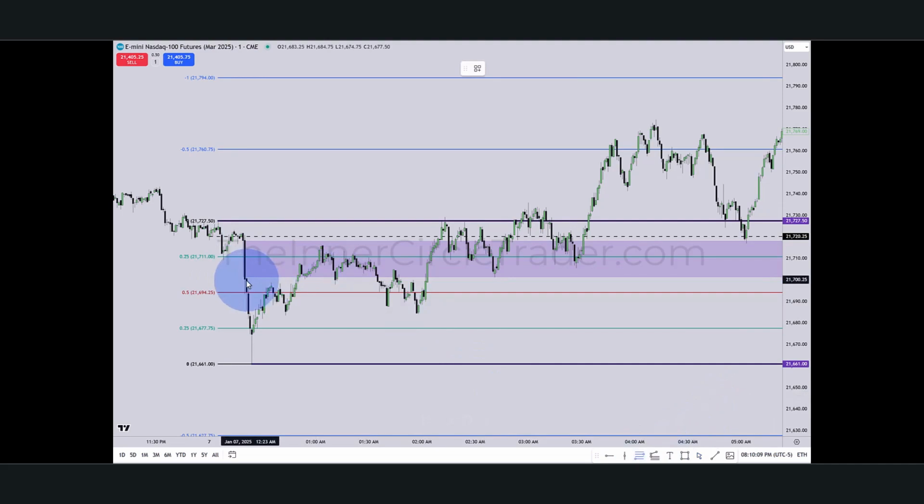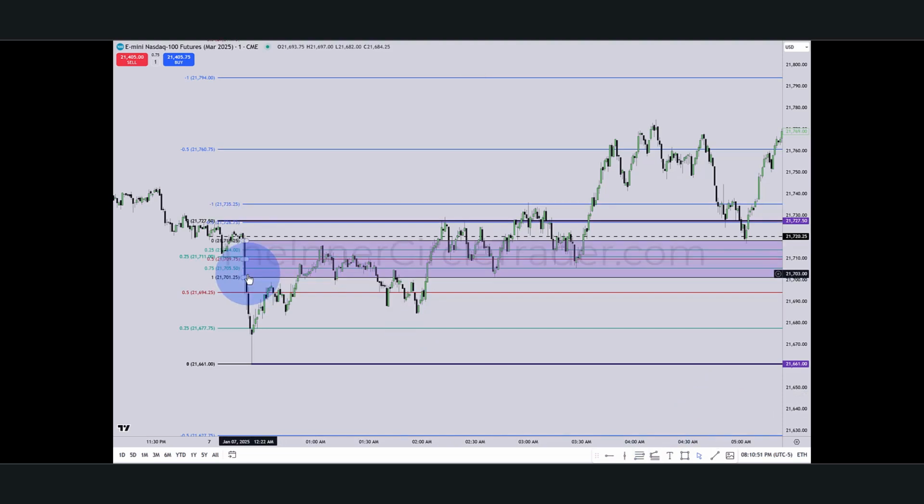This inefficiency here, if we use that same idea of standard deviations from that, we can also get very, very precise elements to how the algorithm will rebook and redeliver to premium and discount, even inside of that midnight opening range. What do I mean by that? Well, this is first presented displacement. Okay, the displacement in and of itself is a PD array. Remember, we already had an inefficiency offered here.